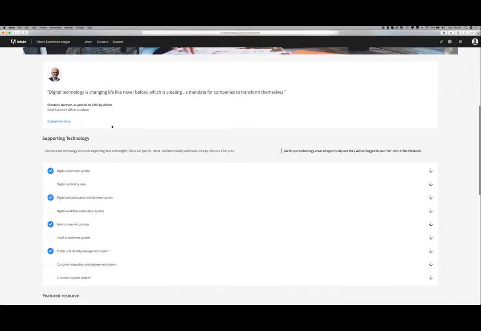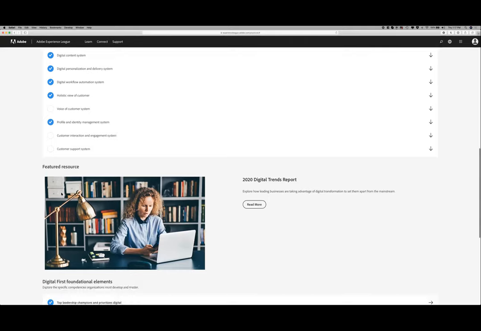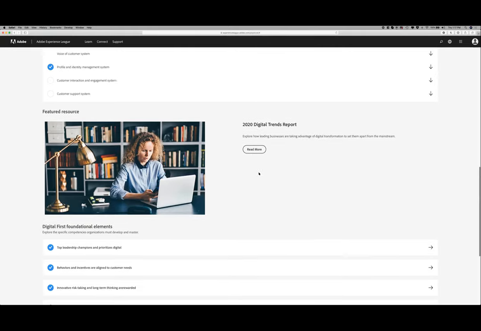And as we go through the app, we are asked various questions. In this case, they want to know what technology areas of opportunity we see, and we're able to quickly flag off the ones that are important to us. When this comes into the print, you'll see that we take that information and we rearrange how we display this and things like that. I'll talk about that in a few minutes. There are various resources. These resources carry over into the print document as well, the PDF, so users can go and visit the digital trends report later. They can focus on inputting their information now.